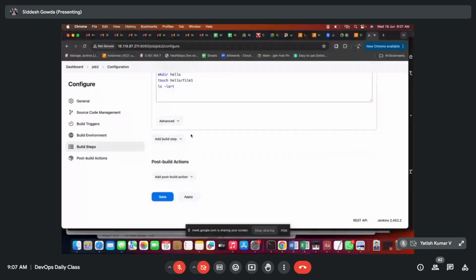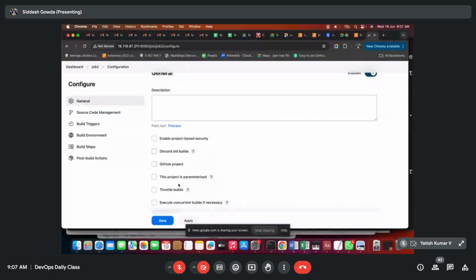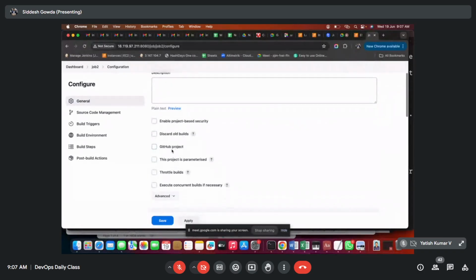Based on the requirements we will use this. In this project, also based on the requirement, we will use discard old builds if there are a large number of builds. If it is a GitHub project, we'll use this option.